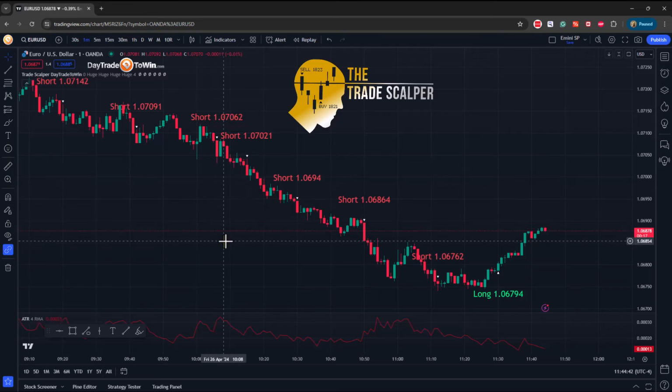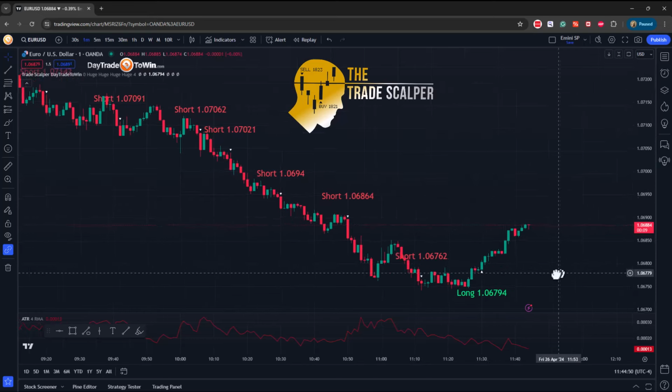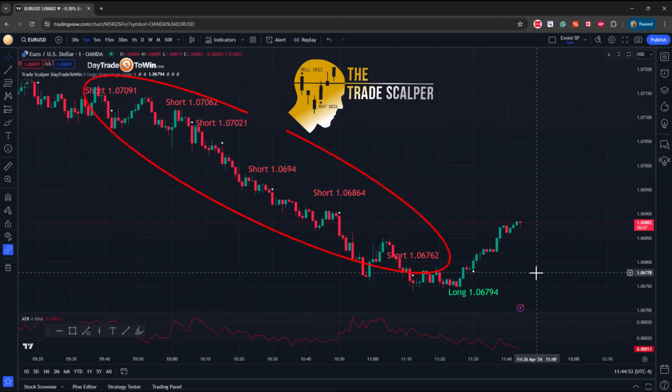So the Trade Scalper is a great way to take advantage of moves that happen throughout the day. You don't have to take every signal. Actually, I think that if you're trading 4 or 5 times a day, that should be sufficient. So we've already had, this is a live chart, live environment, live market, we already had 1, 2, 3, 4, 5, 6, 7. So just taking 4 out of these 5 trades and you're done, especially on a Friday.